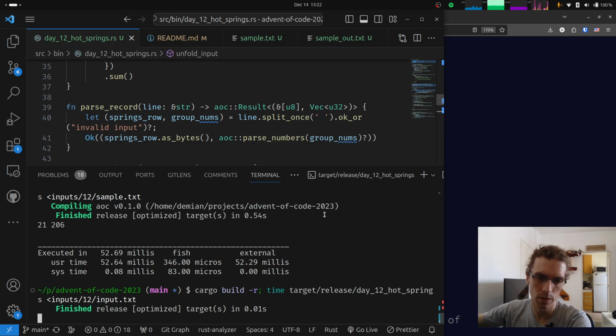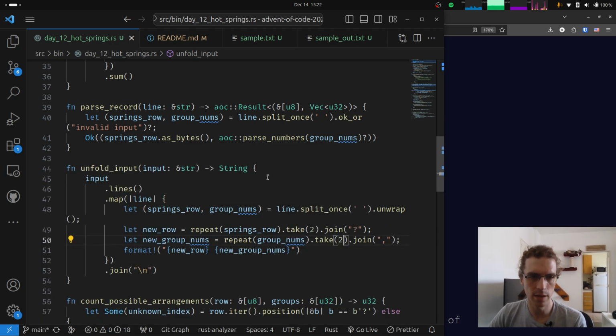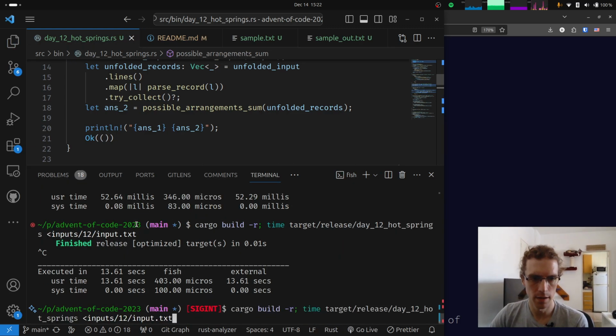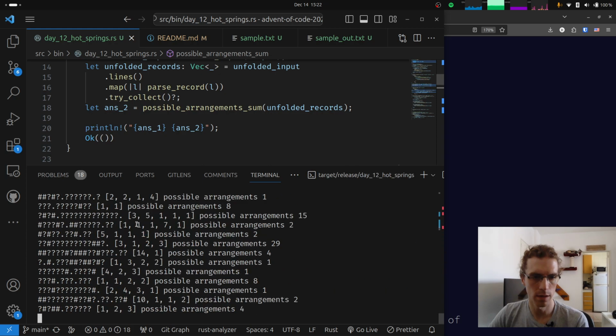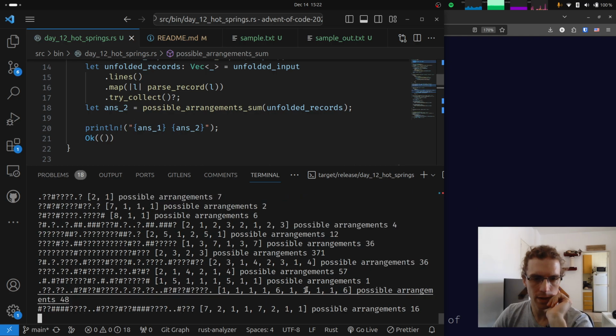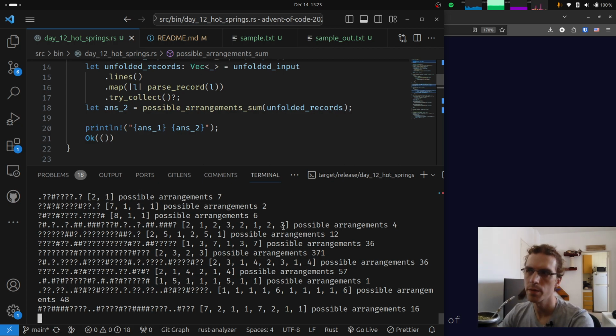Maybe it won't ever finish. Maybe I should add some printing. Let's get the printing back. Run. Oh, look at that. Most of them were pretty fast, but some are taking quite long. So the amount of time it takes for these things to run is very, very variable, which is to be expected. Some of them will have a stupid amount of combinations.